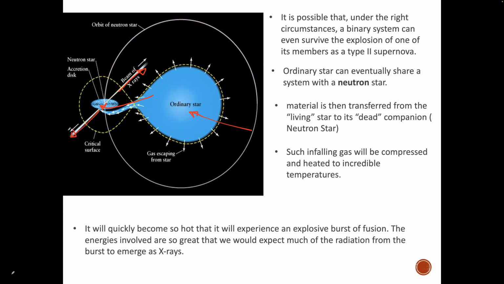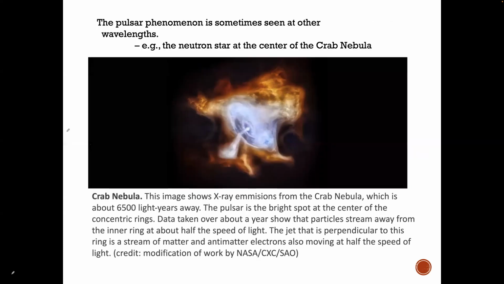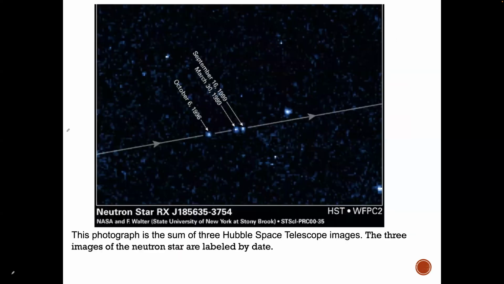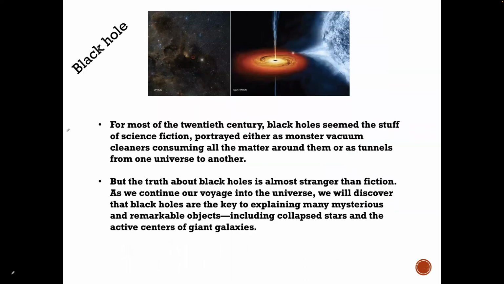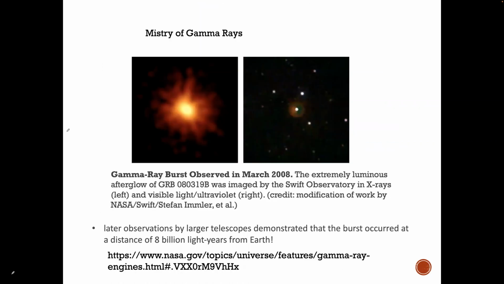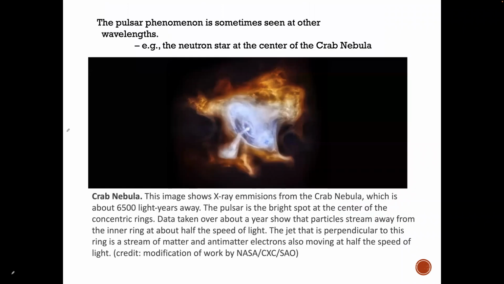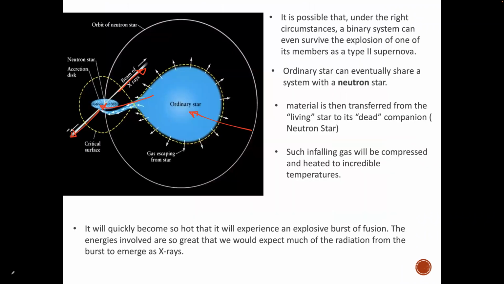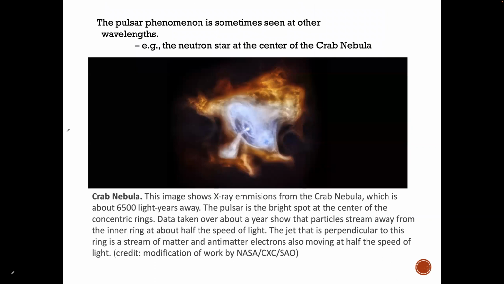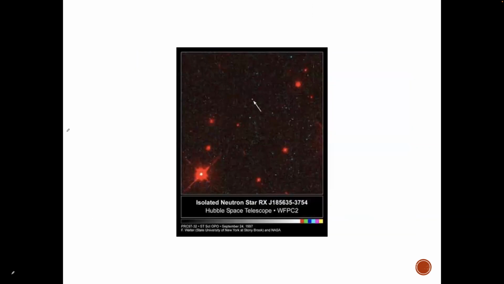And this beam of X-rays can also be detected, and so that is also an indication that there is a neutron star, right? That's why I told you there are other methods of detecting neutron stars, right? So that's the story about the neutron star, and there are some other extra details about neutron stars here, which I am not going to go through now, but you can read them, right? So they are in the notes.